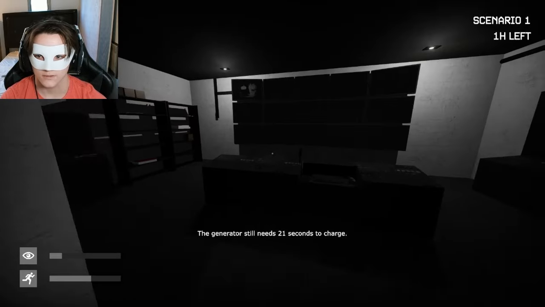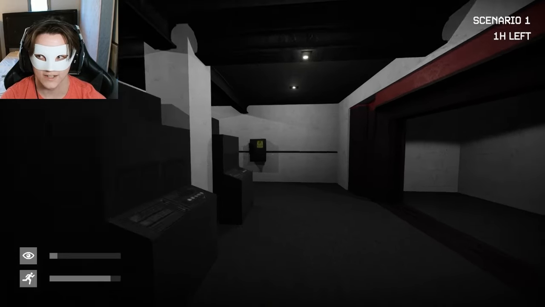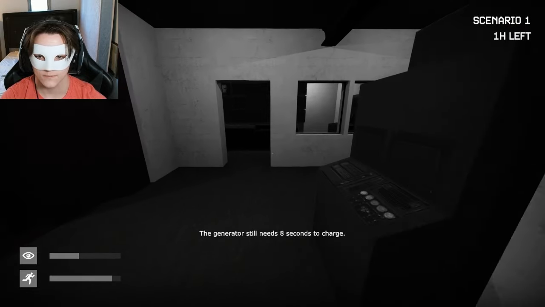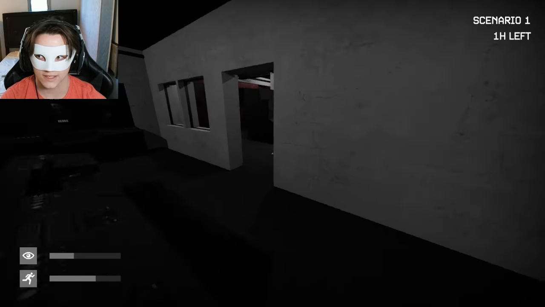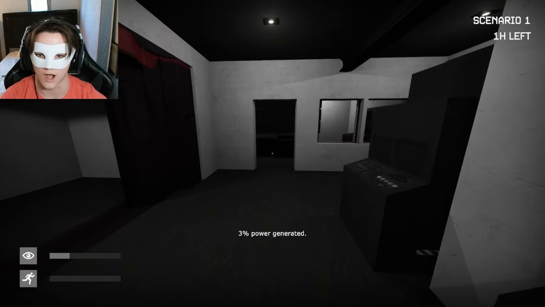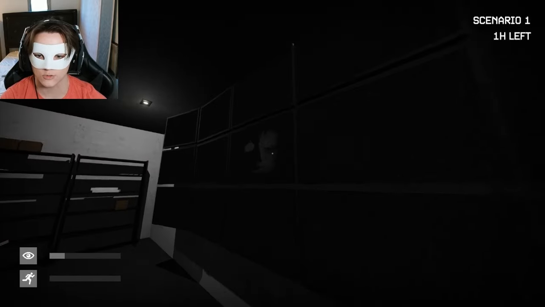I have one hour left. Dude, go a different way, bro. Go a different way. I need power so bad. And that guy's still there. Oh, there's a dude. Go away! Come on, give me power! I need the power. The power. Yo! Get off my screen!